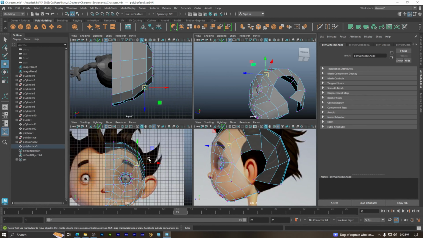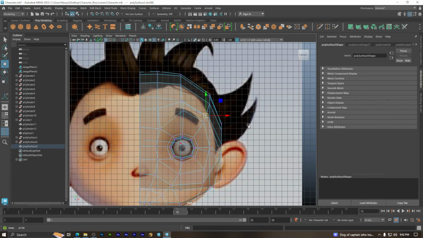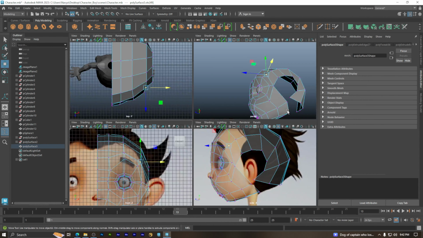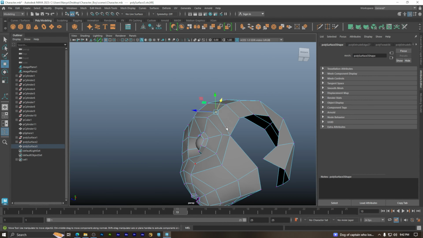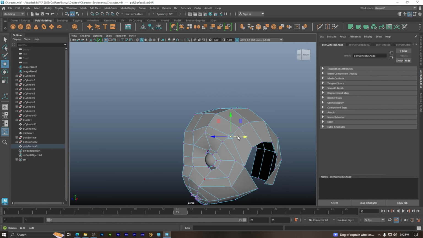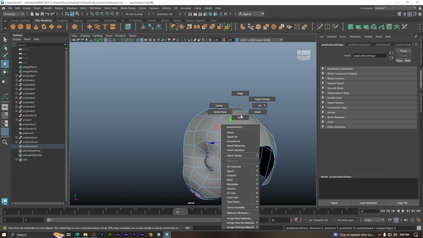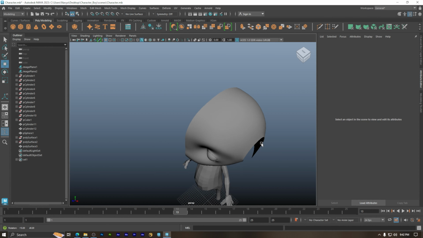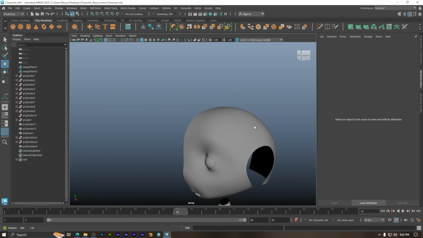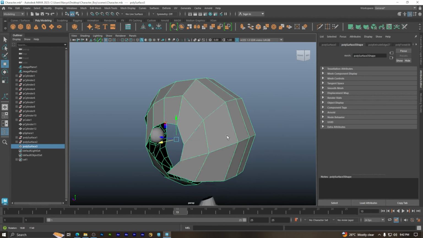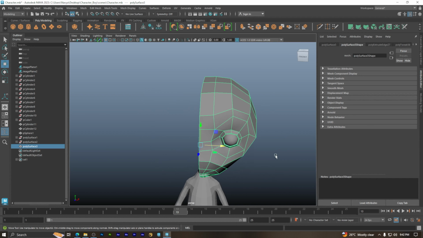The position of this vertex is not properly adjusted, so this is not going in a proper loop, so this should be somewhere here. Now it looks perfect.